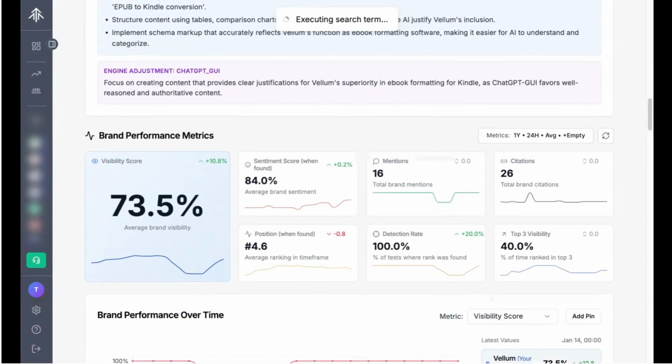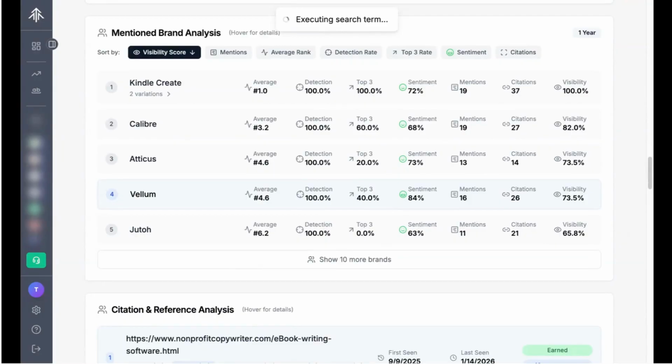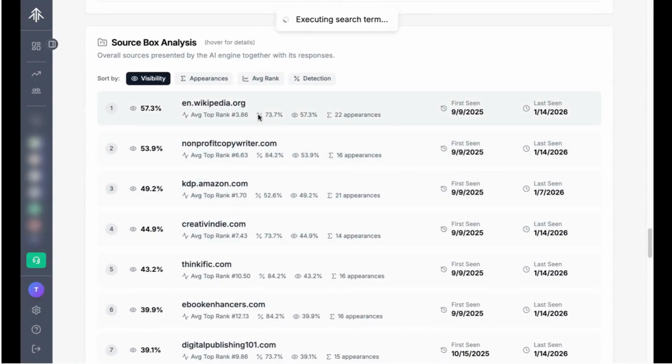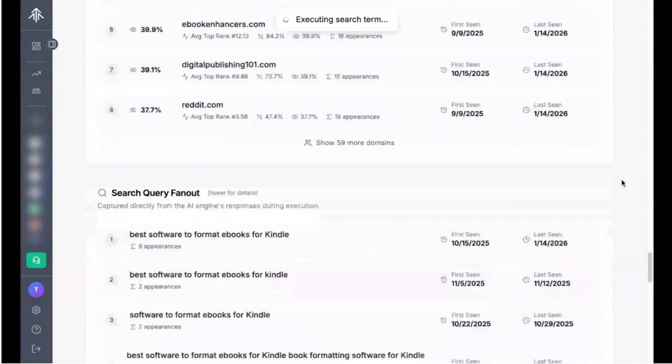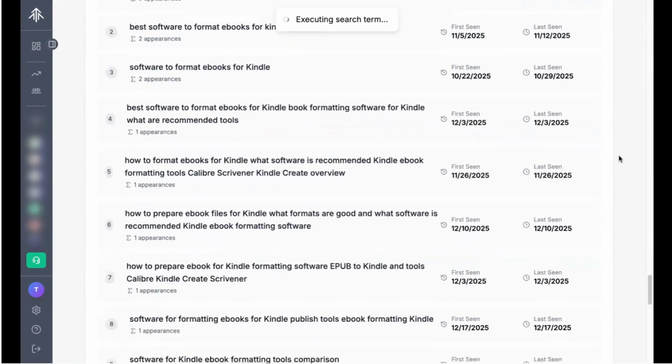If you scroll down, you can see where your brand is coming up and in what position. You can see how often your brand was cited and the sources. You can also see the overall sources that come up the most frequently for this prompt. One of my favorite features in Rankscale is the search query fanout. This gives you similar questions that people might ask the LLM, which is ChatGPT in this case. So if you're looking for content ideas, you might consider writing a blog article that uses one of these questions as a title.